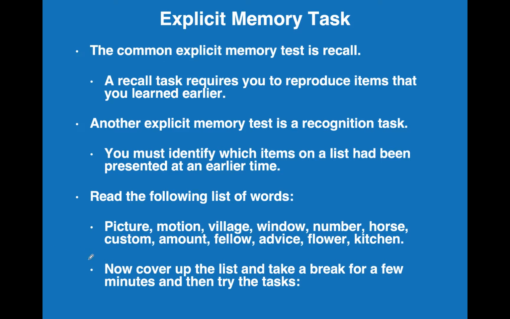Let me give you an example. Here's a list of words: picture, motion, village, window, number, horse, custom, amount, follow, advice, flower, kitchen. Now you read this list of words for a while, cover up the list, and take a break for a few minutes, and then try the task, such as writing down the words on white paper. That is the recall task.